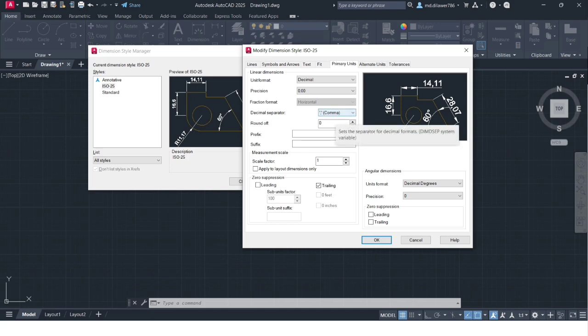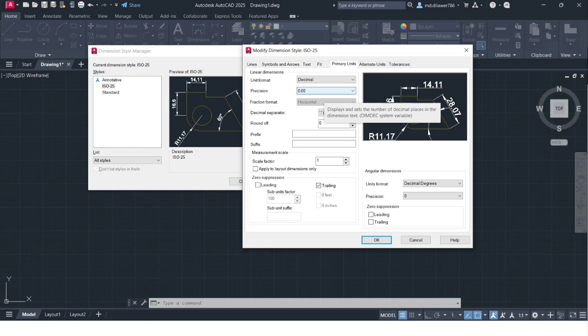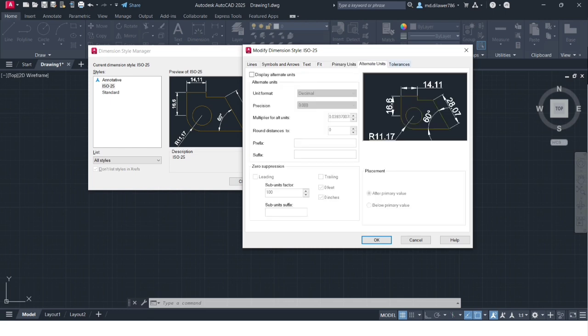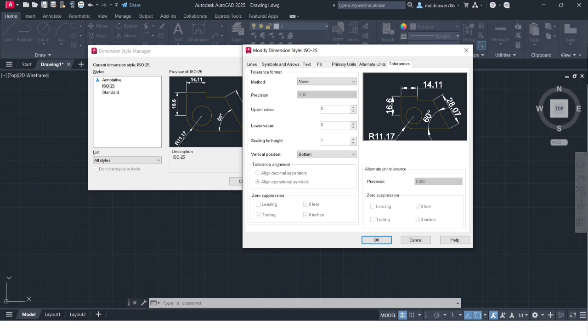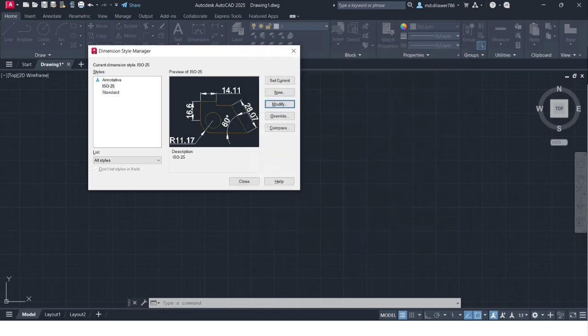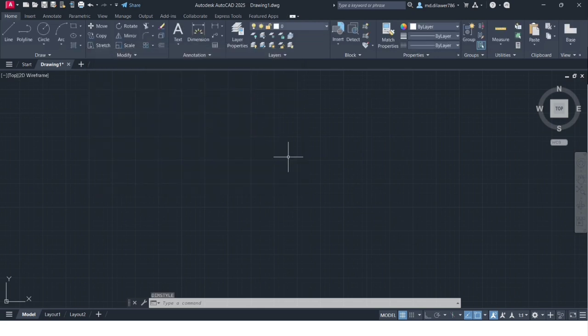So you change it here, decimal separator, comma to period, right? Precision 0.00 is okay for you. Next, alternate units and tolerance: you need not change anything here. Then simply click OK. Then next, set current, then close.